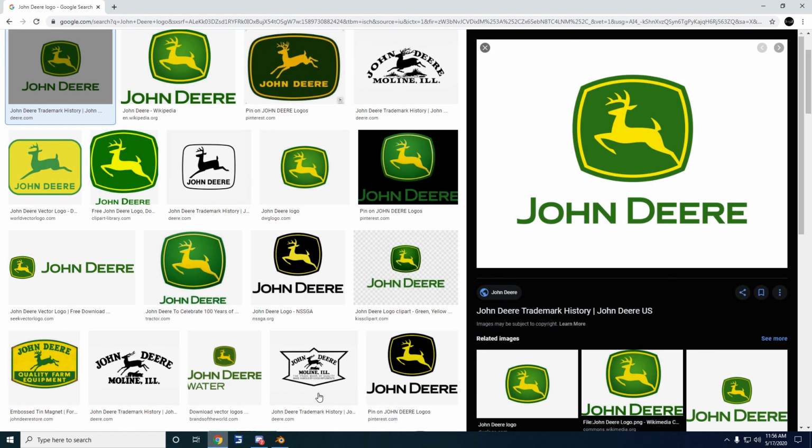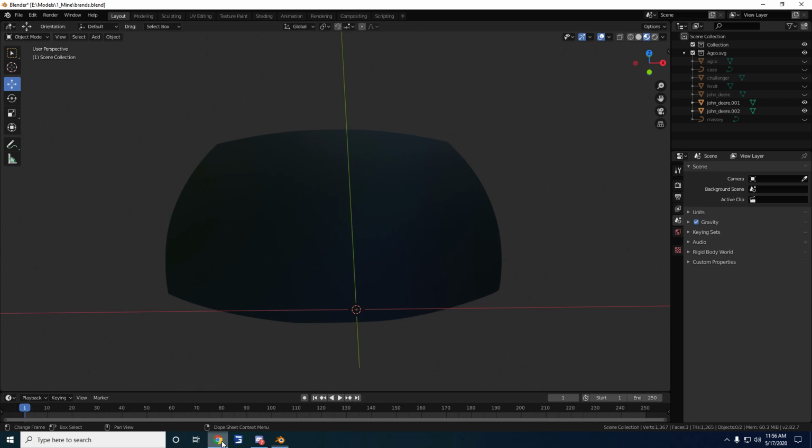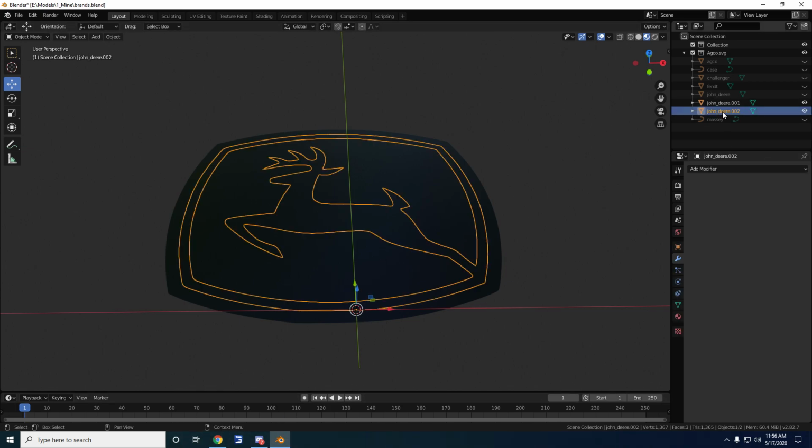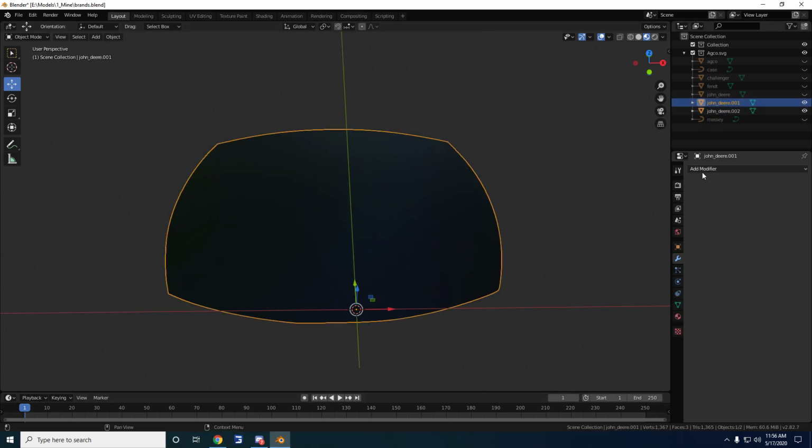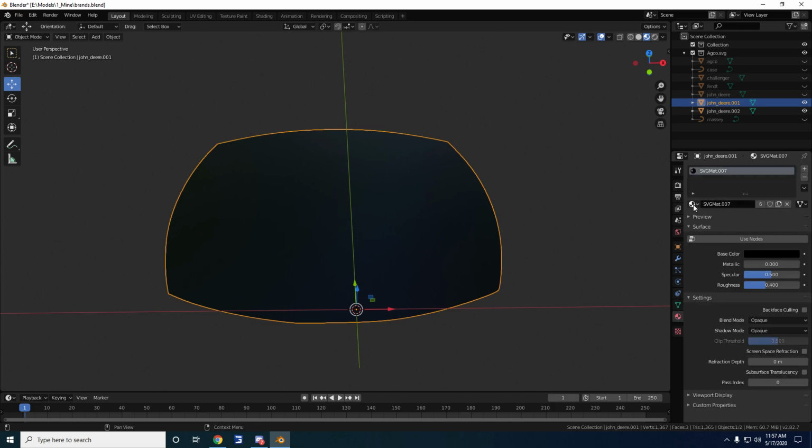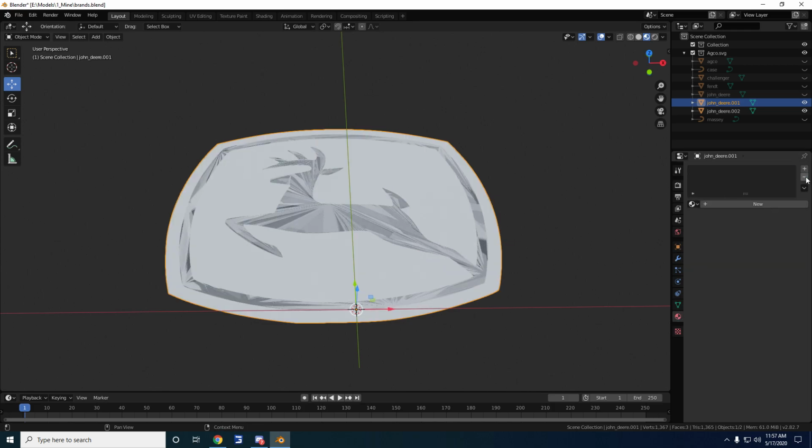Alright. And as you can see, the back is all green. So I'm going to come here. We're going to go to material. Add that in, or do a new one.